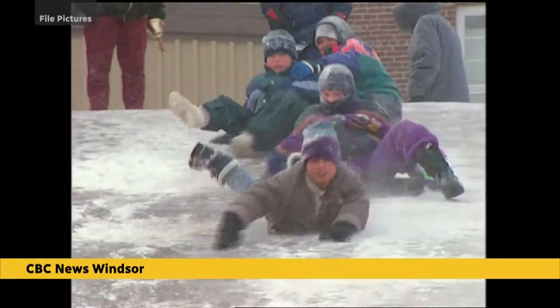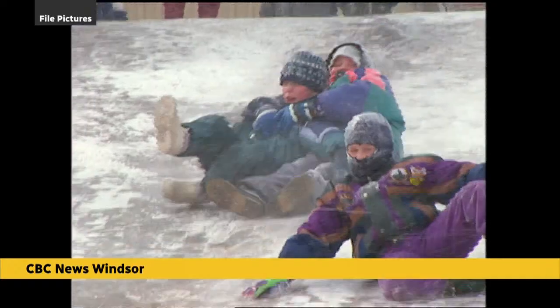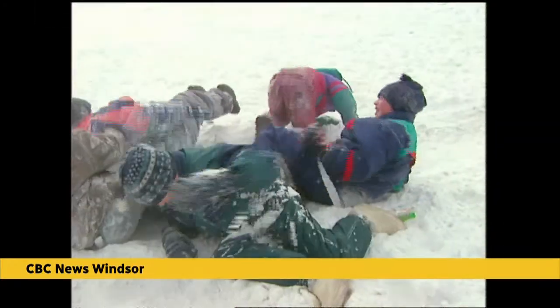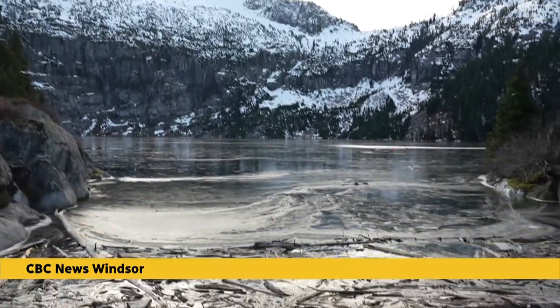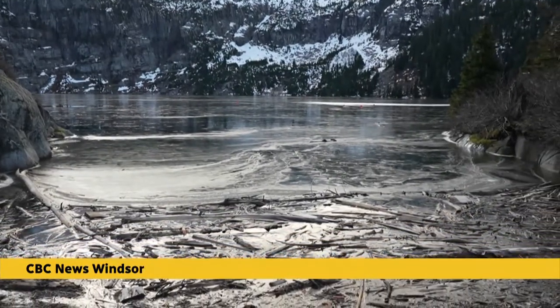But the more the climate is warmed by humans burning fossil fuels, the more likely those winters become warmer and wetter. Many regions depend on having a healthy, thick snowpack heading into spring. And when you don't have that, then there's less water for the drier and warmer months of the year. And beyond food or fun, researchers say ice that's been exposed to above zero temperatures may have hidden weaknesses. These weaker ice conditions contribute to more drownings through ice.